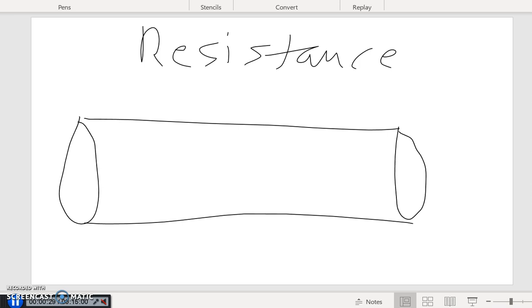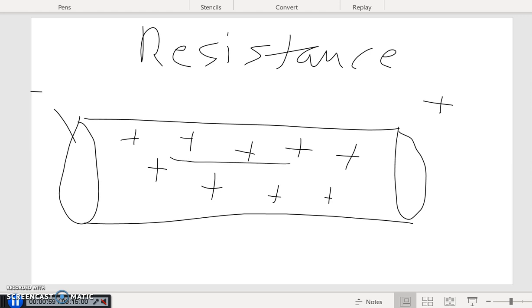If you think of a microscopic view of a wire, let's say this end is connected to the negative terminal, and this end is connected to the positive terminal. And so we have positive charges that are free to roam. Again, in the real wire, it's the electrons that are moving, but the convention is that the positive charges are moving in the definition of current. And in a perfect conductor, these charges are going to move through the wire from the positive terminal toward the negative terminal, without any impedance whatsoever.